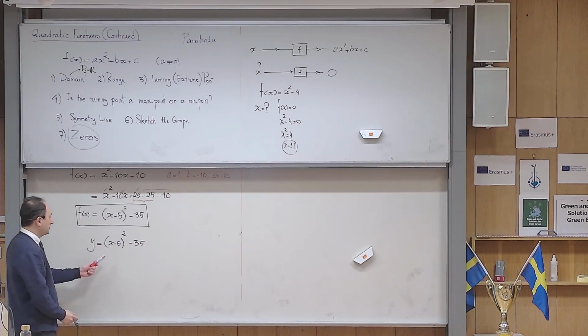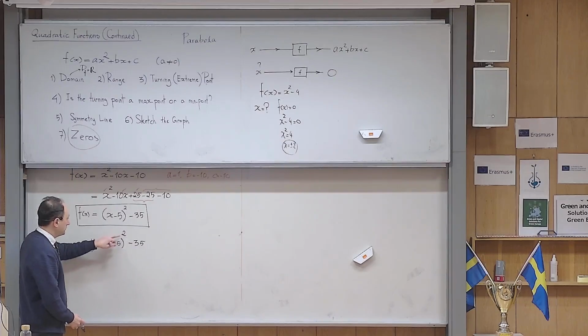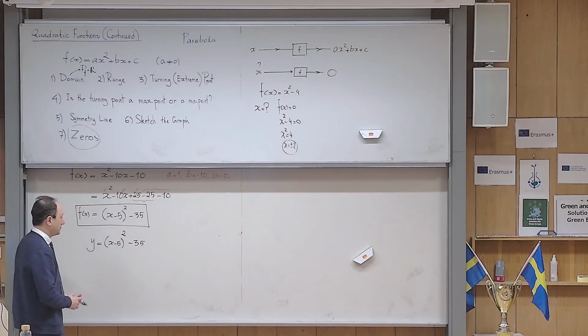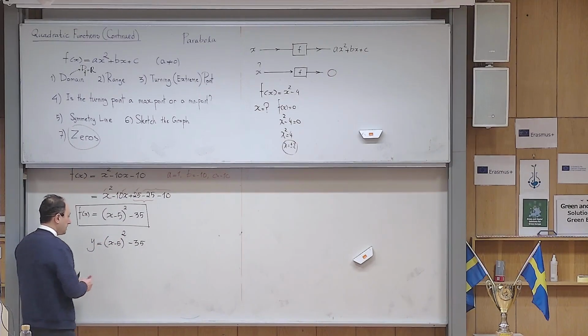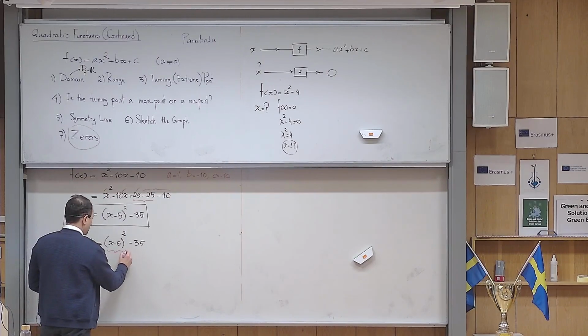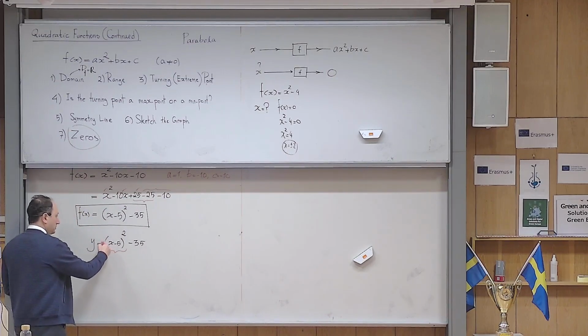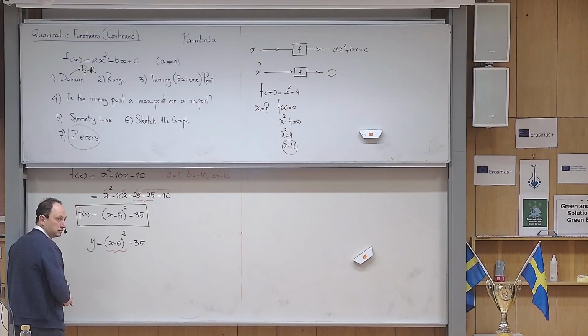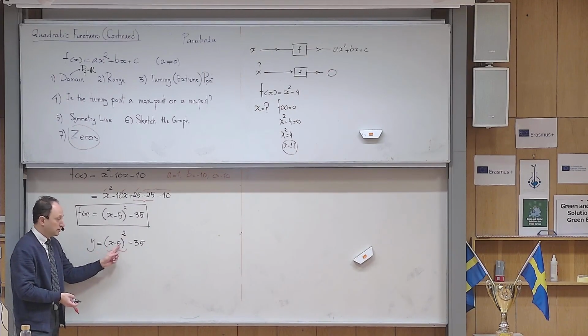But for example, you see that this expression, because of the even power, cannot be negative. So there is a minimum to it. What is the lowest possible value that this can attain? 0. And it attains 0 when x is 5. So if I put x equals 5, then this expression becomes 0.